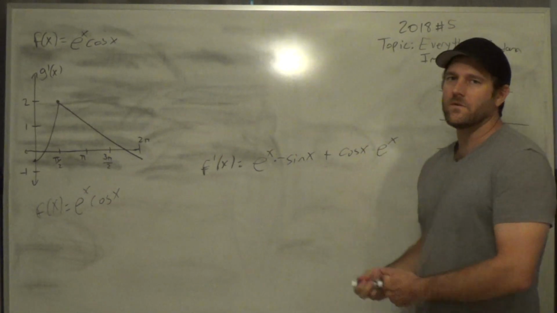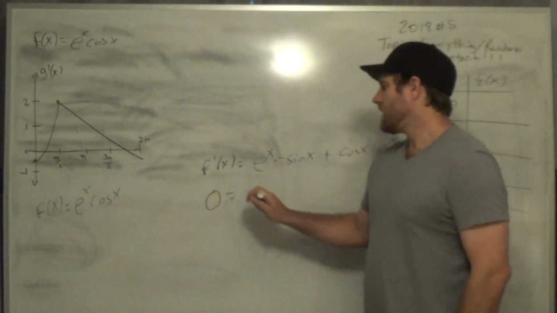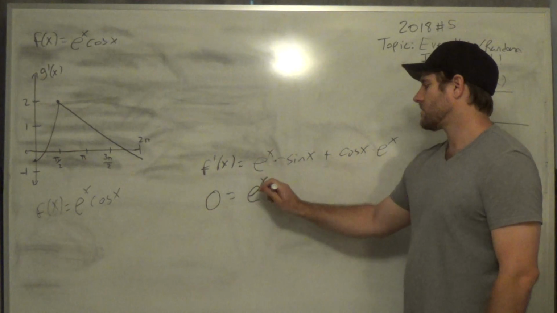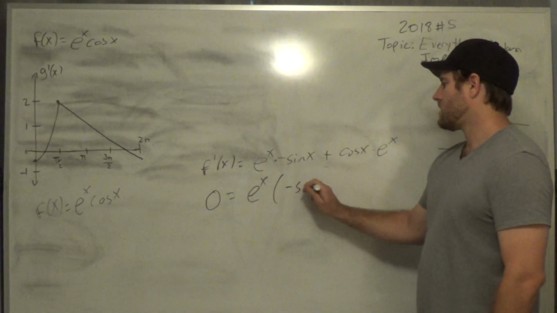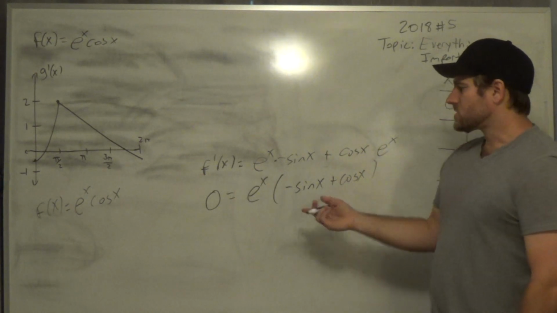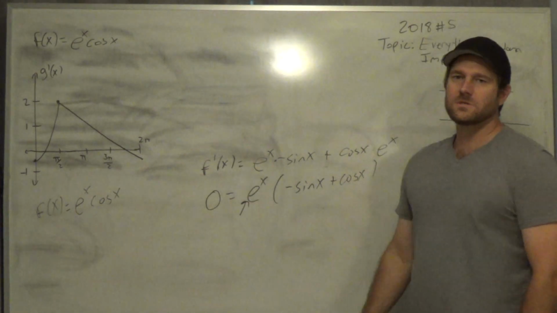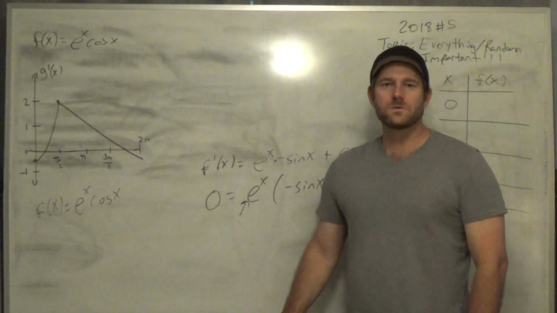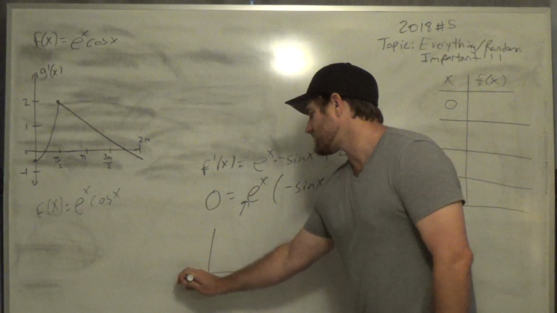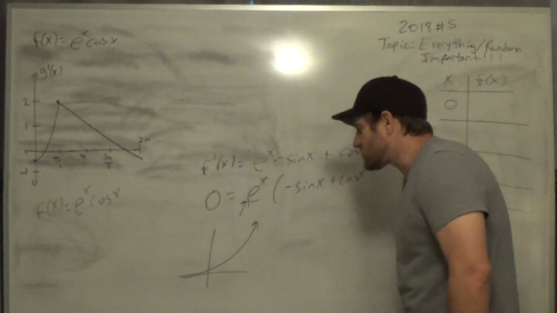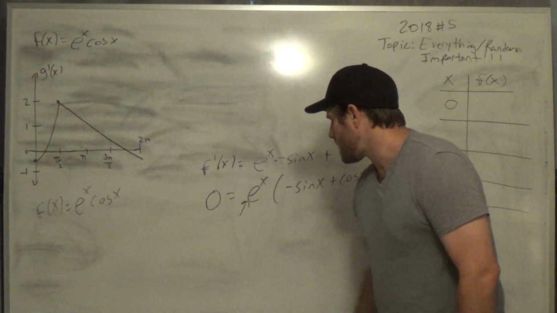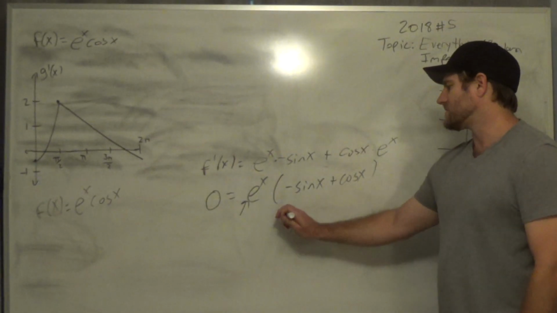I need to know when the derivative is equal to 0. And if I want to know when it is equal to 0, I'm going to GCF out an e to the x. Alright, well let's just start here. When is e to the x going to equal 0? It's never going to equal 0. E to the x is never 0, it's always positive. If you look at the graph of e to the x, it's always positive. So if we don't have to worry about e to the x being 0, we just have to be asking when is this equal to 0.